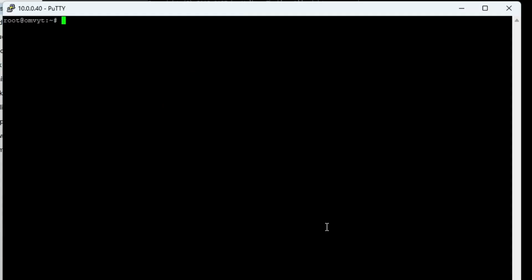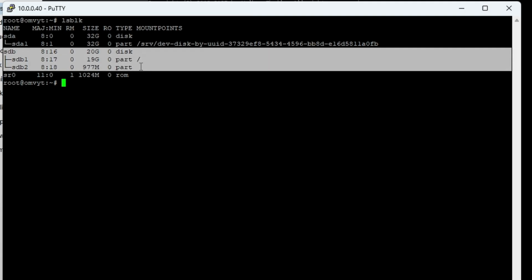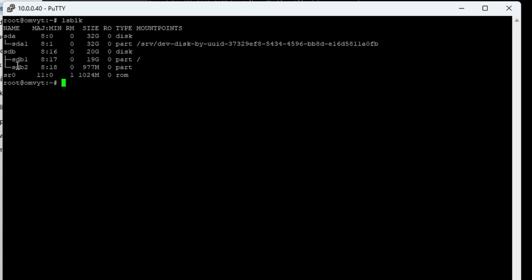So here it is. I'm gonna clear. If we do an lsblk, we're gonna see both drives again. But now you see that, in this case, how it booted, it did SDA1. This is the other hard drive. The one that we need to create the swap partition on is gonna be SDB. So it's very important to check this because sometimes it will be mounted. It depends how the system interprets the disk in the beginning. So the swap partition that we need to enable is SDB2, which is the 977 megabytes.